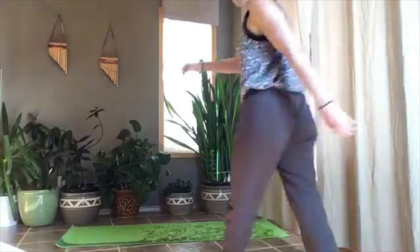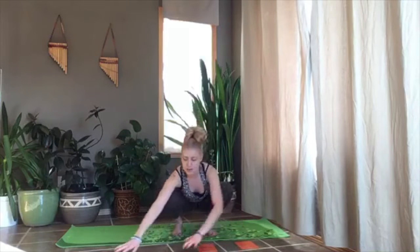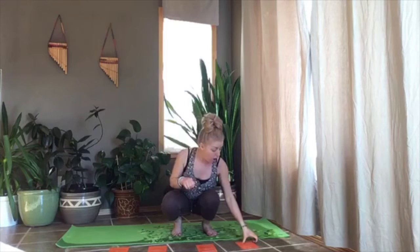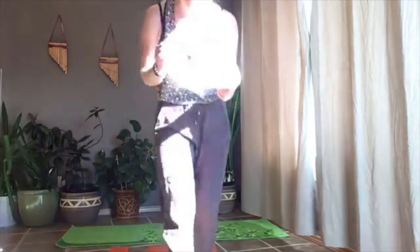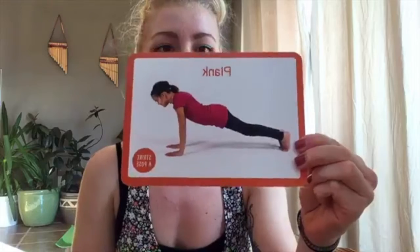I'm gonna go over to my yoga mat now, and I have these cards over here. I've got these special cards, and when I flip them over, they're gonna say the yoga pose that we're gonna try. Okay, so let's see what I should pick up first. I'm gonna pick up this card first. Here, I'll come show you what it is. Oh, it's sideways. It's plank pose.